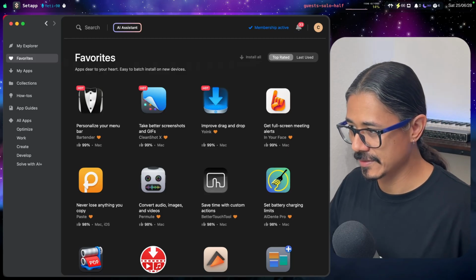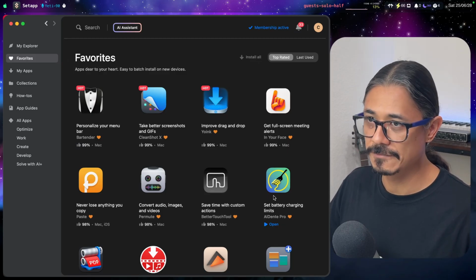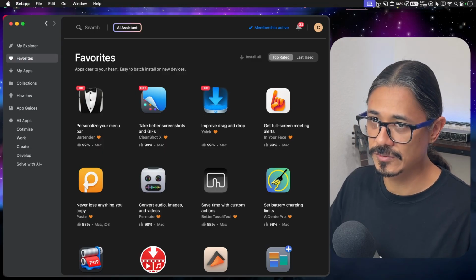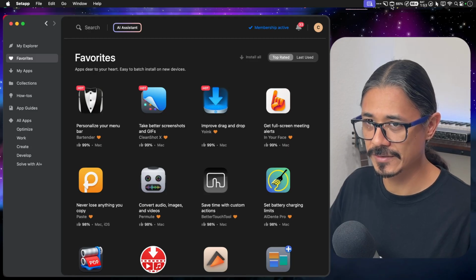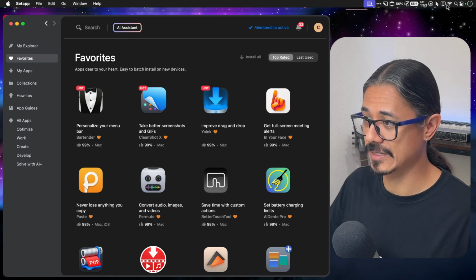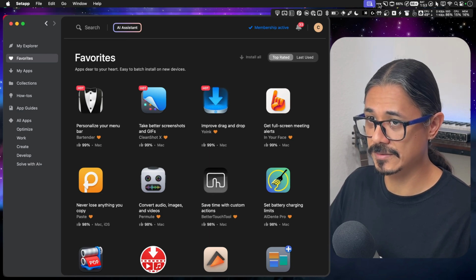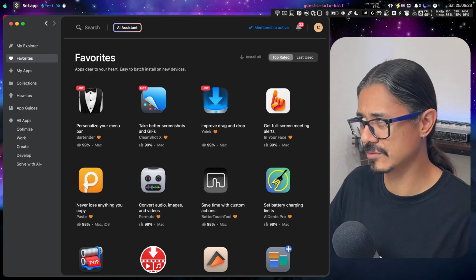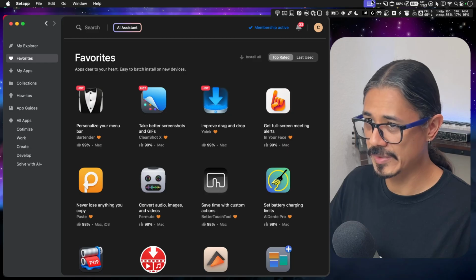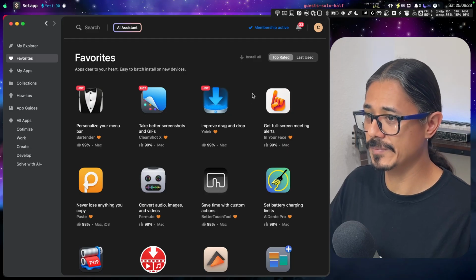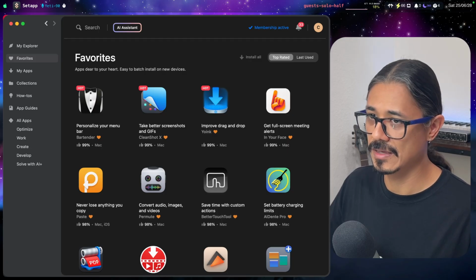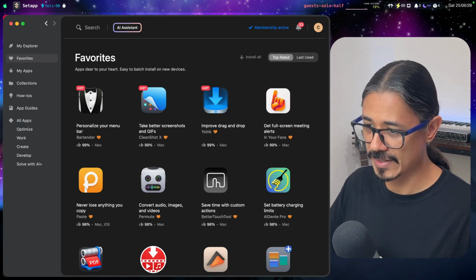The first application on the list here is Bartender. So if I bring my mouse over the top, the macOS menu bar shows up, and notice that only the icons that I want to have are there on the main menu bar. The spacing between them is really small, so that's what this application does. If you click on it, it's just going to show you other icons that you don't need to have on the main menu bar, right? But this is not too useful for me because I rarely come to this menu bar on the top. I'm always using this bar you see here, which is SketchyBar. It's just a custom macOS menu bar developed by the community.